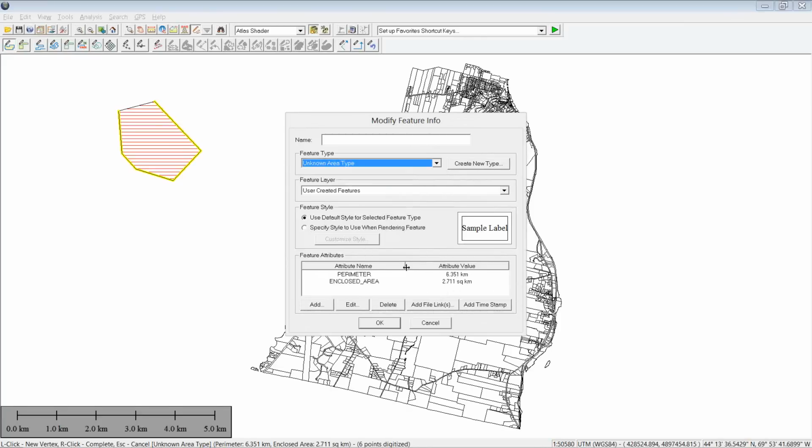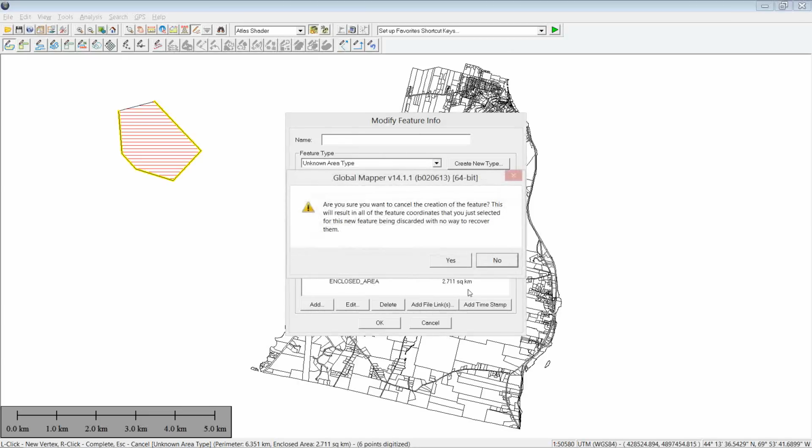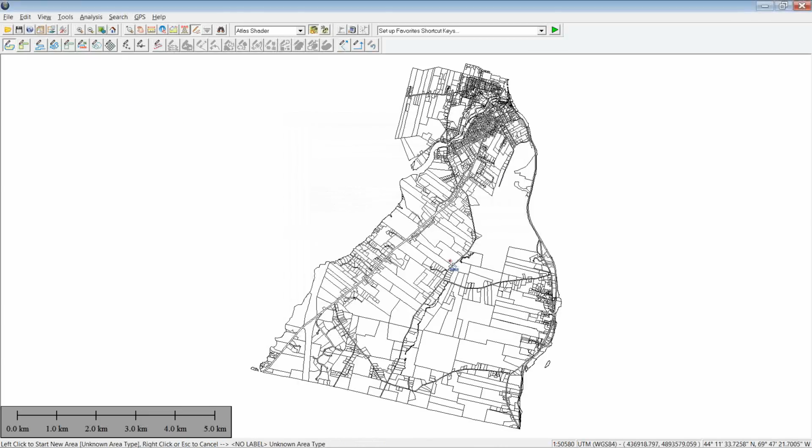Now I'm going to escape from this right now. I'm not going to follow through with this process, and we will just go back to where we were. One of the problems with this workflow is that you'll see that's a very long list of feature types. And again, if I map 2 or 3 different feature types, I don't want to have to scroll through the orchards and the oceans and the national parks to find what it is that I want. So I want to show you a way of making that process more efficient by filtering that list.